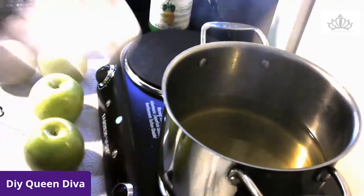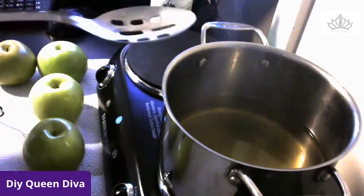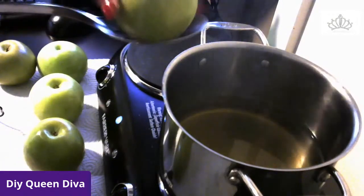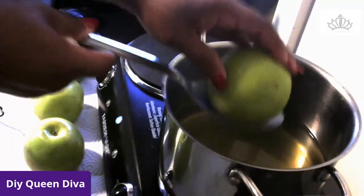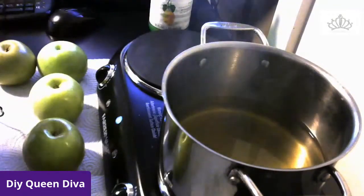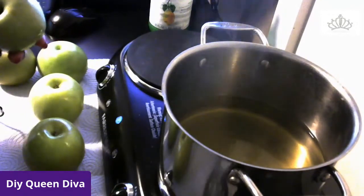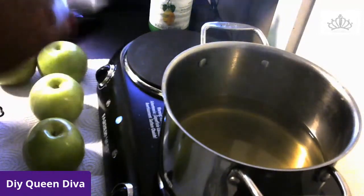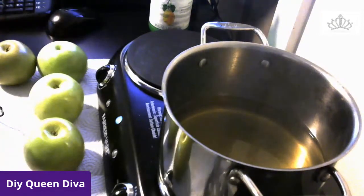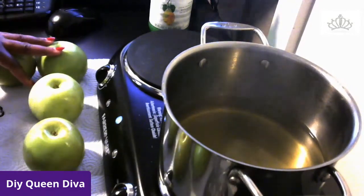You take your spoon. See, look, you can see the wax on the spoon. You take your apple, place it on the spoon, and you dip it in the water between 6 to 8 seconds. You bring it out and you dry your apple. Then you place it down on your paper towel.